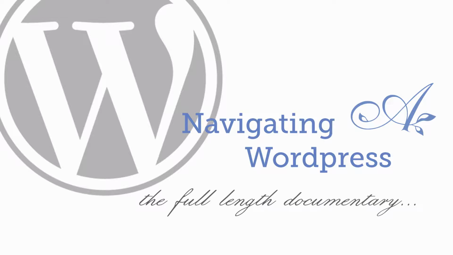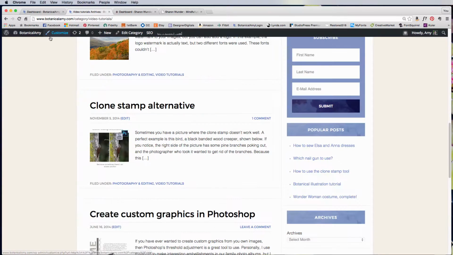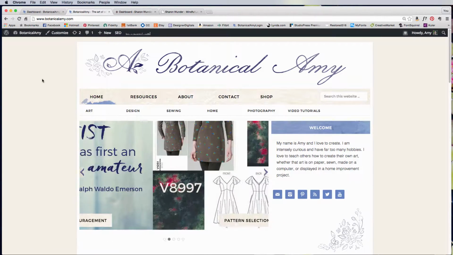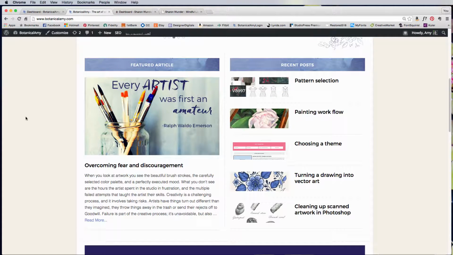Welcome to WordPress. Today I just wanted to take you on a tour so you can see where the different components are. WordPress is a really easy system to work with. It's a content management system is what it's called. What it allows you to do is, here's my actual site up here. What WordPress allows you to do is have all of this stuff formatted for you, essentially. Thus the content management system.